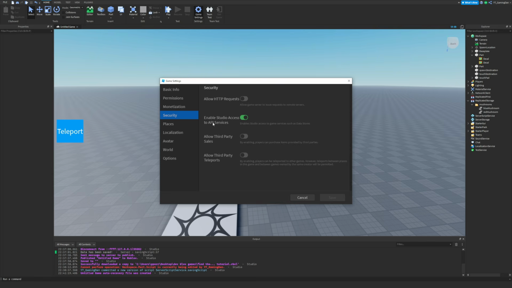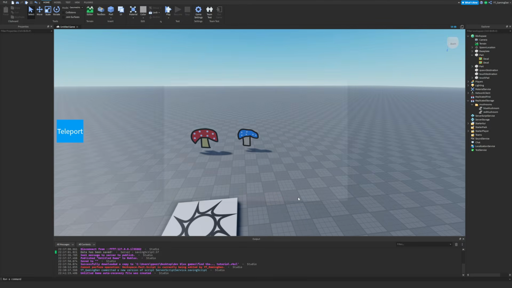If you don't have this on, the script that we'll be using today will not work, because this is for the data store, which allows us to save and load players' stored data, guys. So yeah, you must have all this and publish your game. Once you have all that, click on save. I've already done this, so I don't need to do that. But now you are set up and ready to start making our saving script.